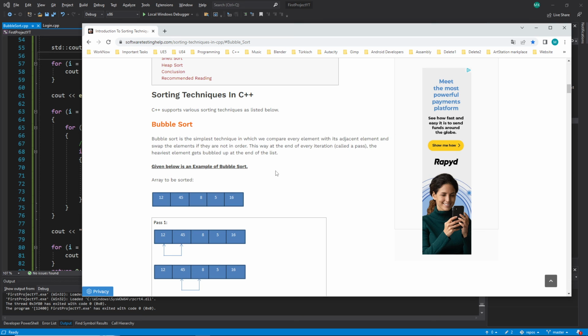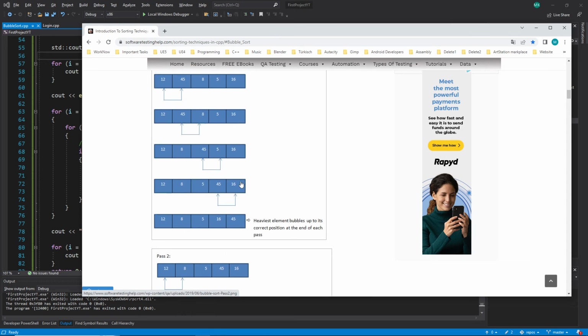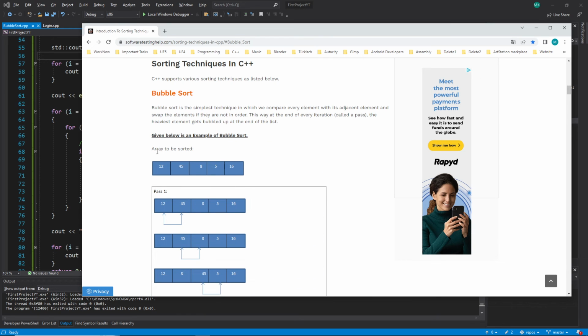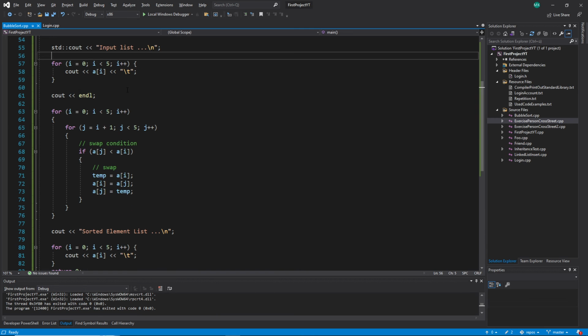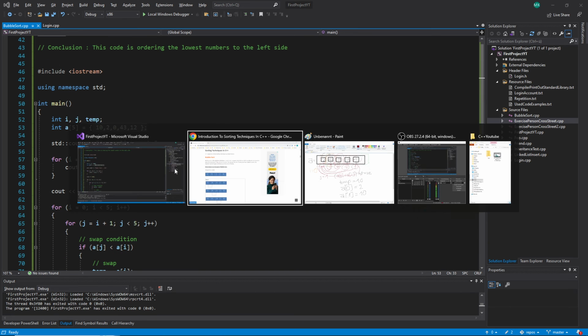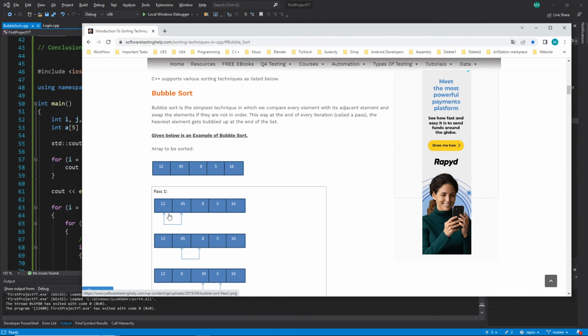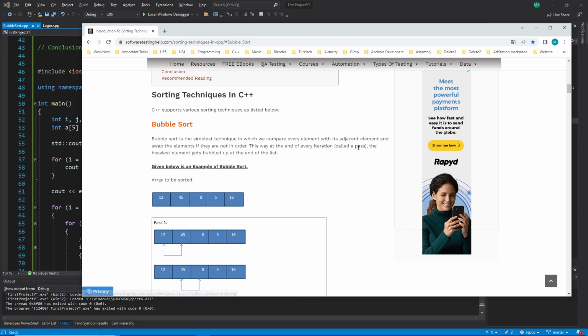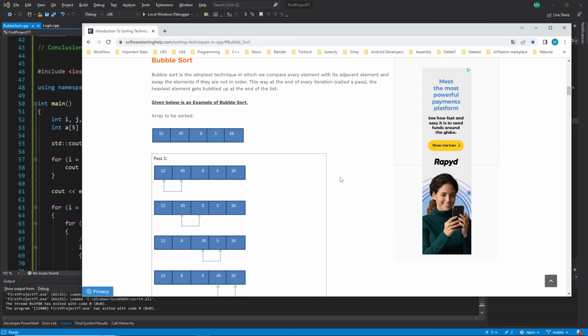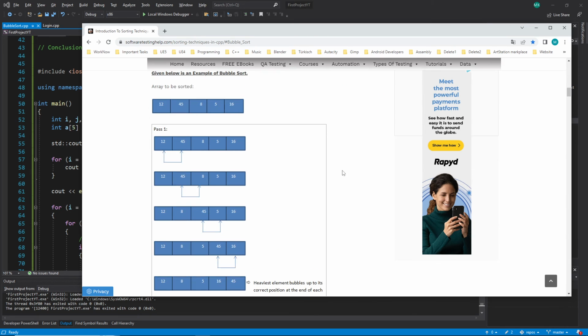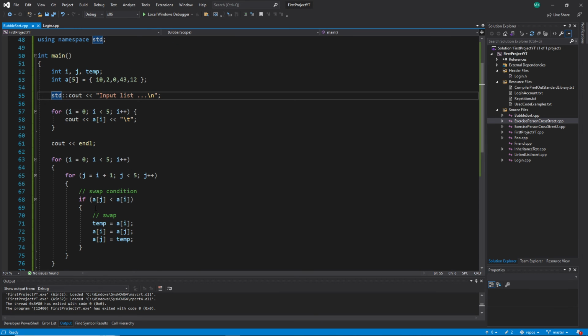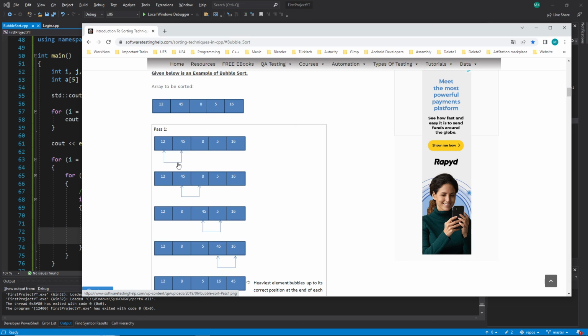Or let's see, perhaps I made a mistake. Here's an example they made. Let's see what we have here. They give an array to be sorted. All right. We also have an array in our code which we sorted. Here's another array, and now they demonstrate this. So they say, okay, pass one, which is this first block here. Then they say, okay, these are checked. Yes, we checked this too. This is this check function, no worry.